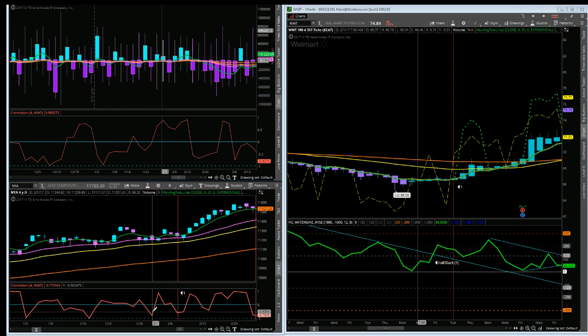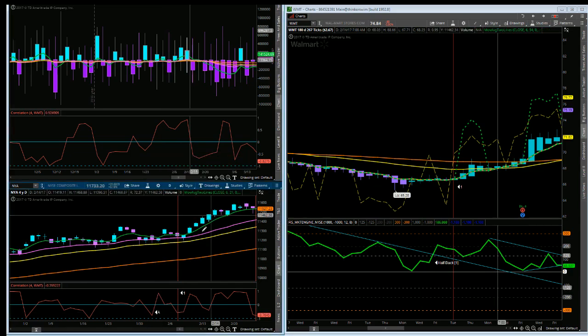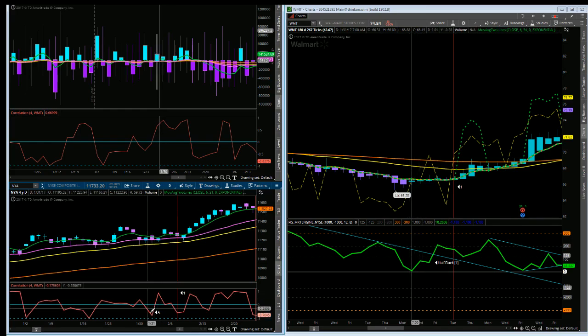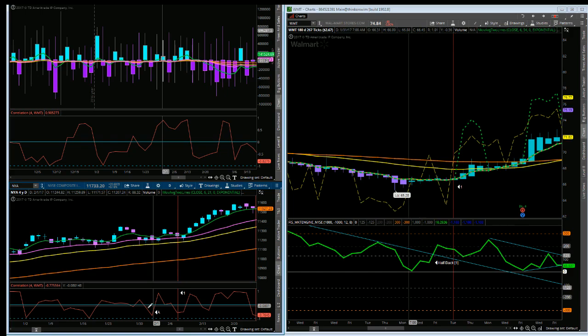I'm going to walk through one trade here. This was a trade that took place back in February, and I'll go over some more recent ones as well. My point is to help you see it's a three-step process to watch. So I'm going to label this first one, February 1st, A. So here's A right there. That was the first indication. Boom, it comes down, and we've got a misalignment of Walmart and its broader index. That doesn't mean to trade. That just means, all right, keep an eye on it. Start looking.